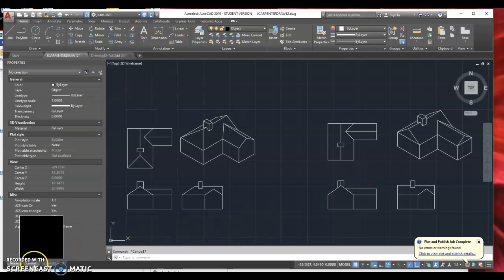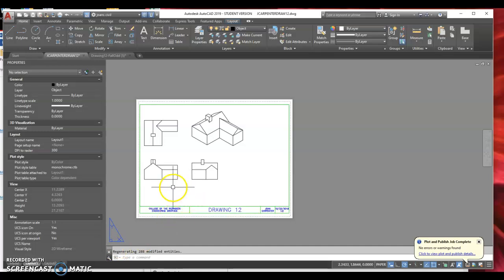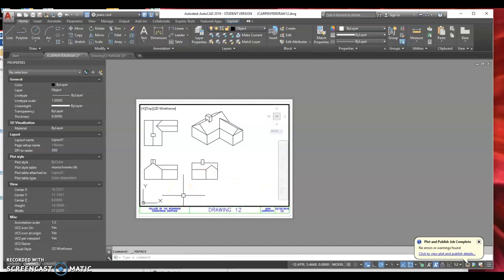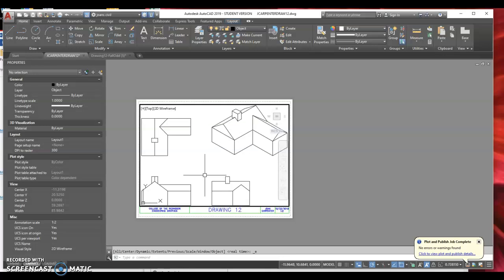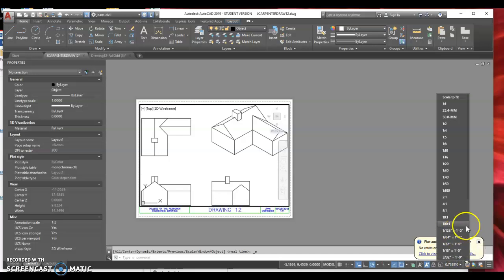And then I'm going to go over to my layout. Now I played with this drawing before, so we're just going to go into our model space, and I'm going to erase all of that, and then that way I can zoom with a double mouse wheel, the double scroll wheel, right?